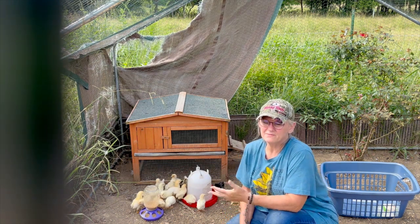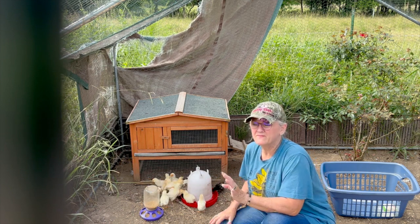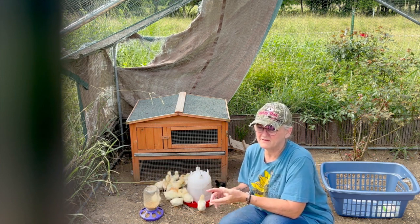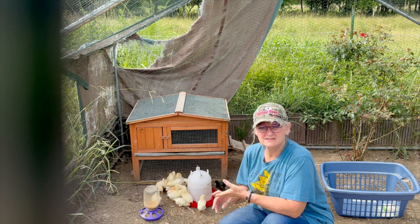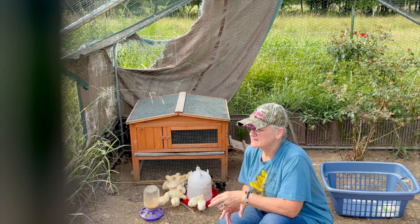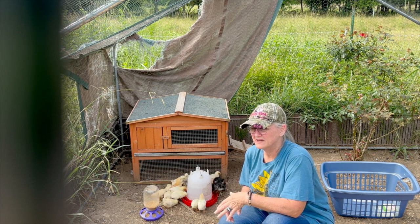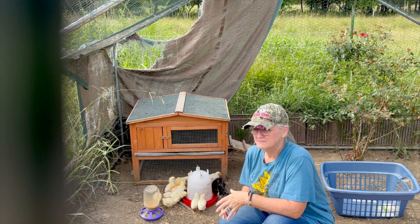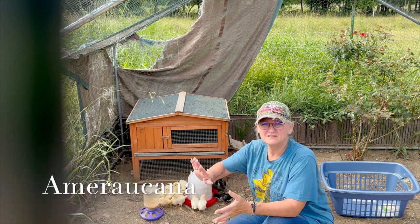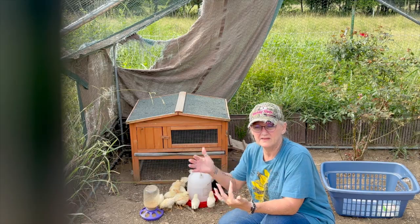What we've got over here is a barnyard mix for all of them but 4. We've got 19 of the barnyard mix, and it could be Americana, Starbright, Olive Acres, Dominique. Easter Acre, Dominique, Olive Acre, Starbright, and a couple others I can't remember right offhand. It's just a barnyard mix, right? And those are our layers. Those take care of all of the eggs and everything.